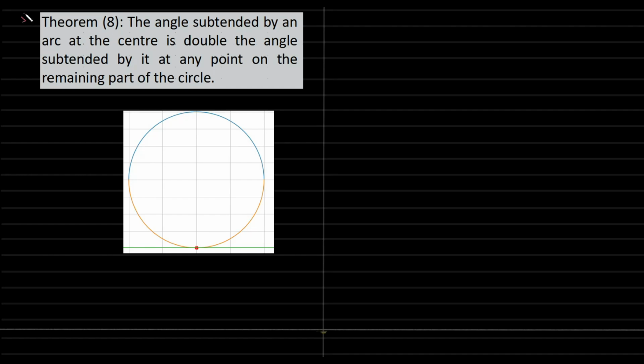Let's prove this particular theorem. So I'll give you guys the diagram and I'll give you guys the hint. You guys have to think. So let's take up the minor arc itself, and this is true for all the arcs. So it's okay. You guys need not draw all the diagrams. Just one is good enough.